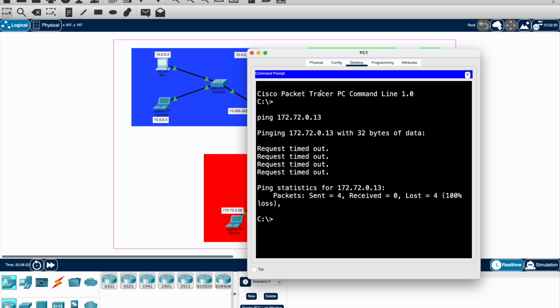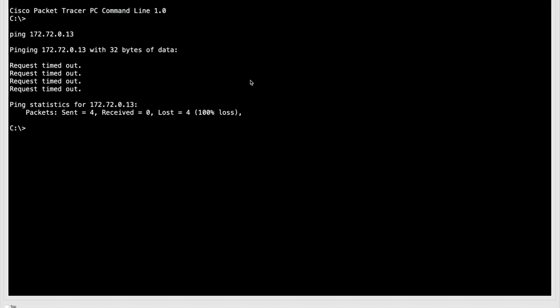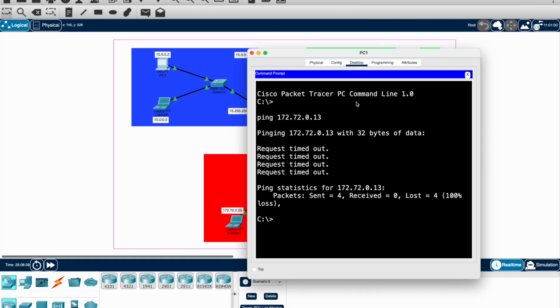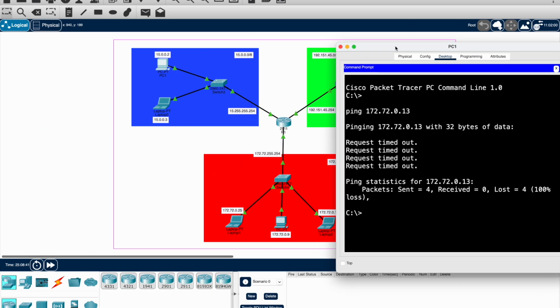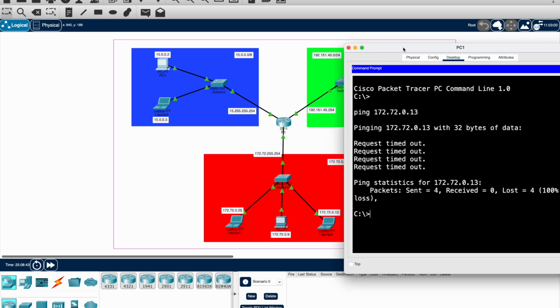Good. Now if you look at it, it says sent 4, received 0, lost 4. So it shows that the connection is not established between these two devices. So let's check another device.